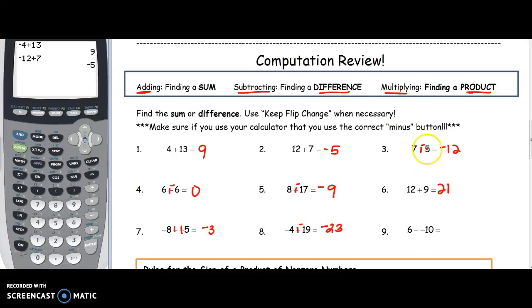So notice here on number 3, it was -7 minus 5. This is keep, flip, change. Remember, you keep the first term, flip the second term, so if it's negative, it's now positive, and then change the last term to negative or positive, whichever it is. I kept number 9 blank because it has 2 negative signs, so 6 minus a -10. Remember, you can double sweep that. Okay, so 6 is now 6 plus 10 to give us 16.